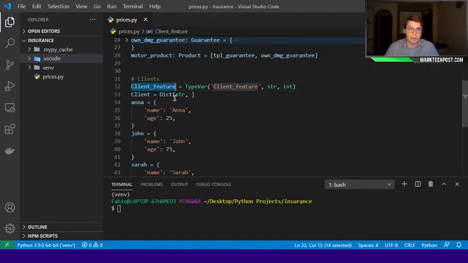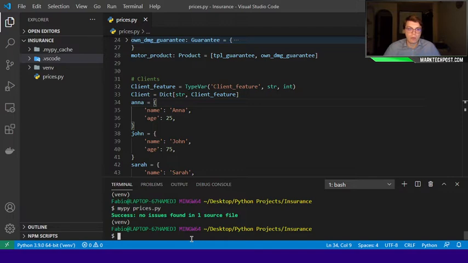Then we copy paste the client feature down here. We have defined the data structure of a client. Let's check if everything is written in a proper way by running mypy again. Success, no issues found in this file.